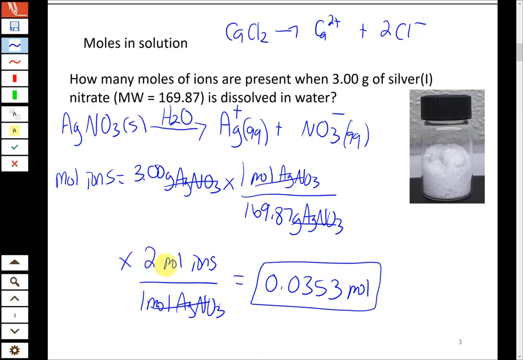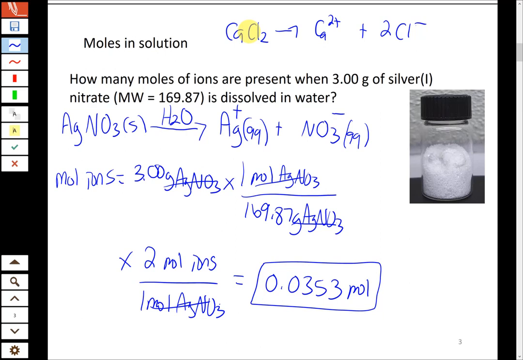So that's the total coefficient or the total charge? It's the total coefficient, so it's how many total moles you have. So there's 1 of each, so 1 plus 1 is 2. Here there'd be 1 and 2, so that's a total of 3. So it's the total number of ions, the total coefficients in front of those ions when they dissolve, which you can get directly from the chemical formula as well. This is just showing what happens when it dissolves, but the chemical formula tells you how many ions are in the formula directly as well. All right, we're clear on that.